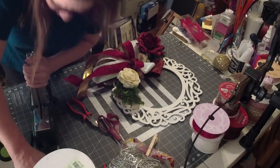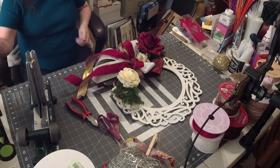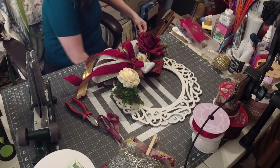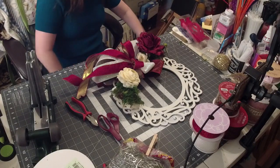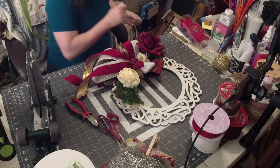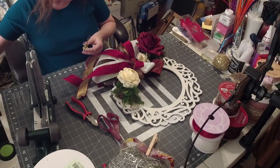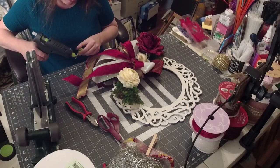I'm gonna put this one. Now these steel pick machines are a little expensive. I think I got this one at Hobby Lobby for like $200. But they are so worth it. Sometimes you can find them at garage sales, you know, stuff like that. So you just keep your eye out.